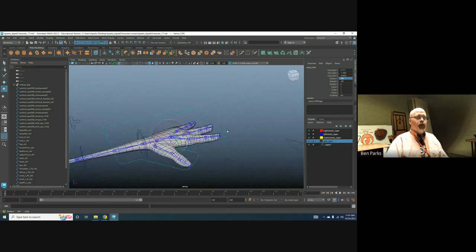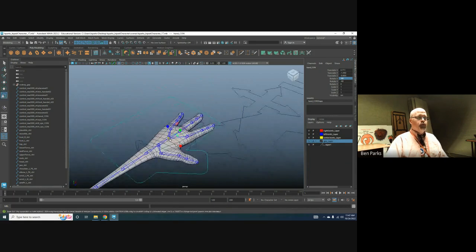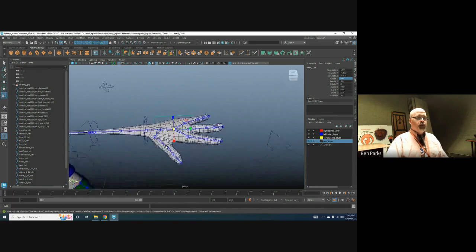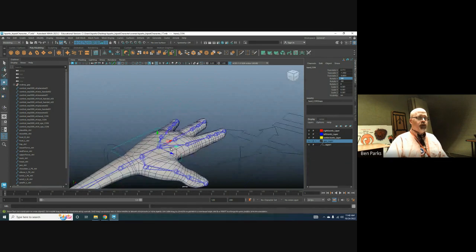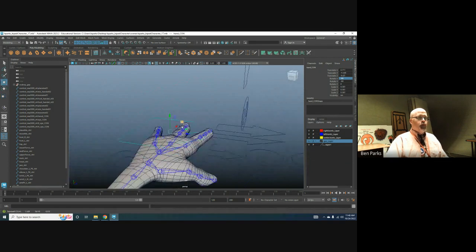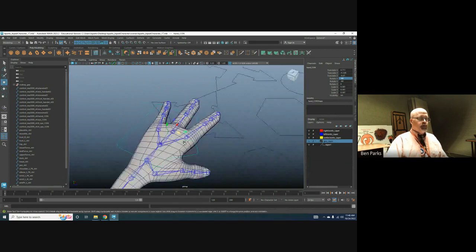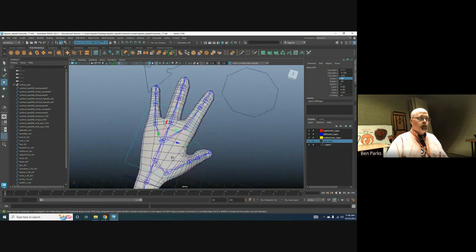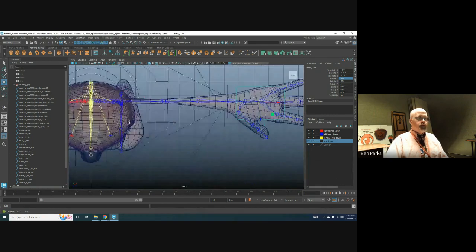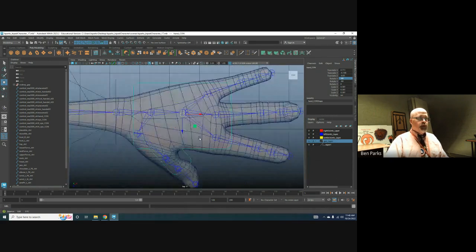And this is not a hand control to actually move the hand. This is what our finger controls are going to be connected to. So what we want to do is have this kind of float above. I'm just going to hold down D and move my pivot to be in line with that.